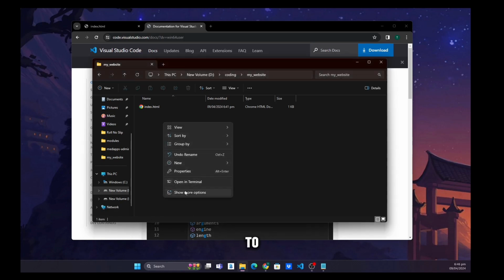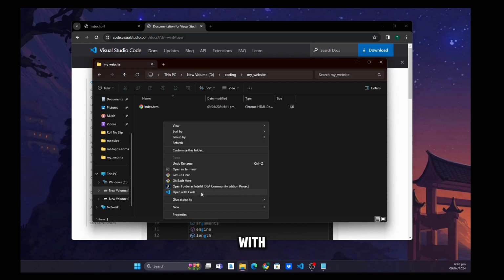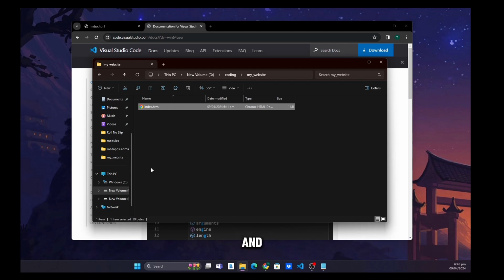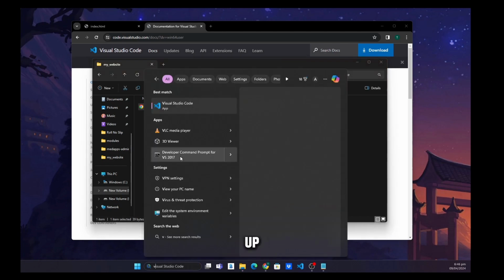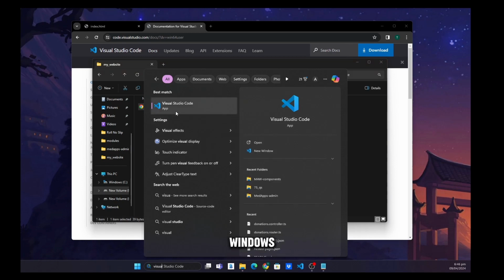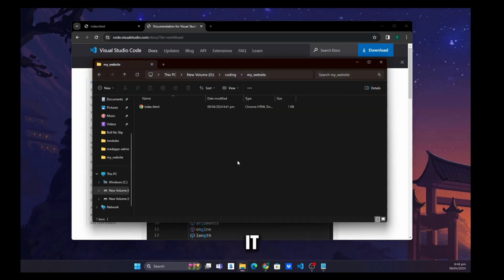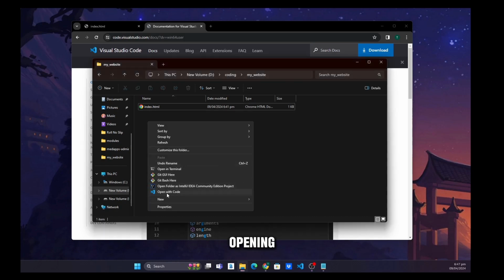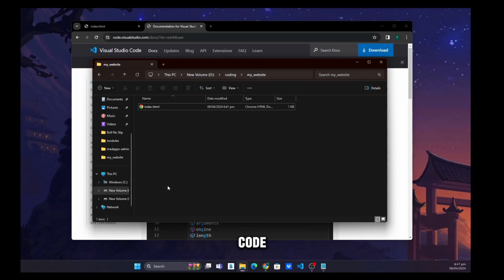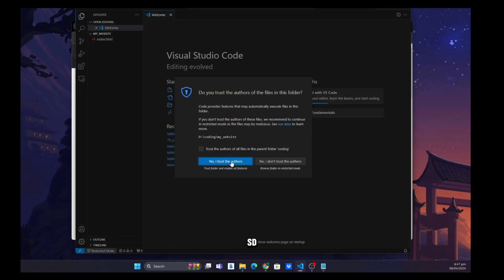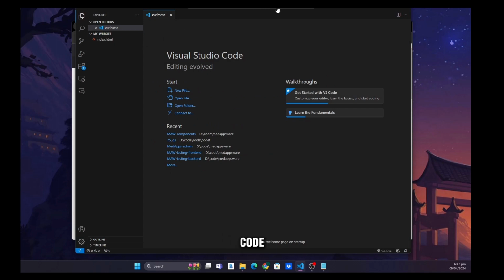After that, just go to the directory of the HTML file, and click on Open with Code. That should be in your context menu when you right-click on it. Apart from that, you can open up Visual Studio Code from your search menu in Windows. If you're on Linux or Mac, you can also find the alternative options. It will be available. You can open that up, or it will be simply on the desktop, as we have already checked the option to create the desktop icon. So for now, we're going to be opening it from the context menu. Click Open with Code. And then here we go. We have our HTML file opened up in Visual Studio Code.